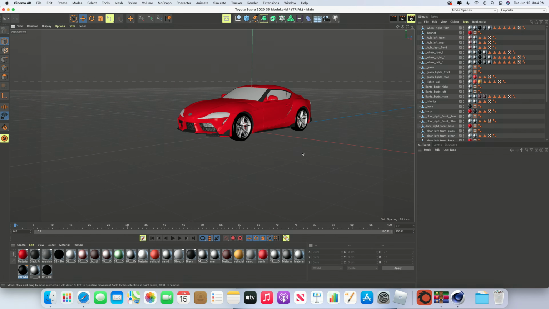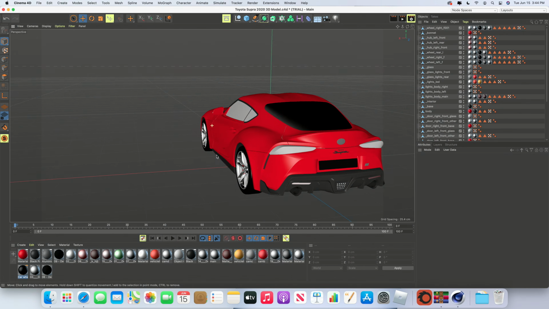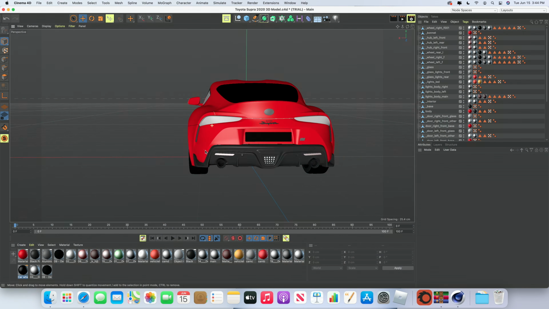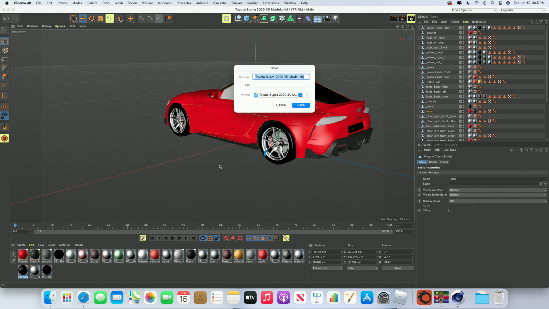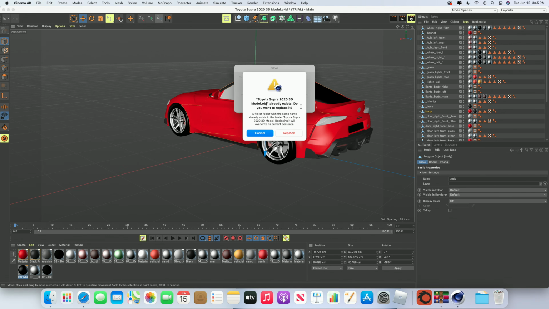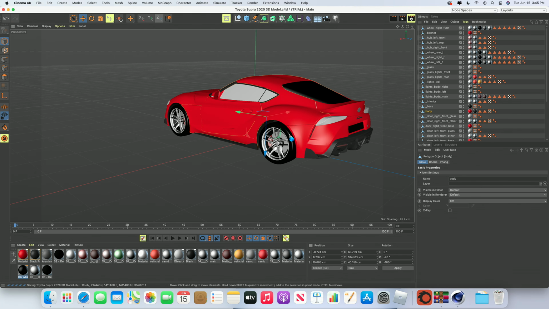Now, I did play around with some simple C4D models like this Toyota Supra, and the native C4D materials seemed to work just fine, and I was able to export the model as an object file. And honestly, again, that's as far as I've taken my Cinema 4D workflow, but if someone has the solution to the Corona renderer problem or knows what I did wrong, let me know in the comments. That was Corona version 7, the 5 June 2021 daily build, and the first attempt was the latest stable version from the main product download page. I think that's Corona 6 Hotfix 2.